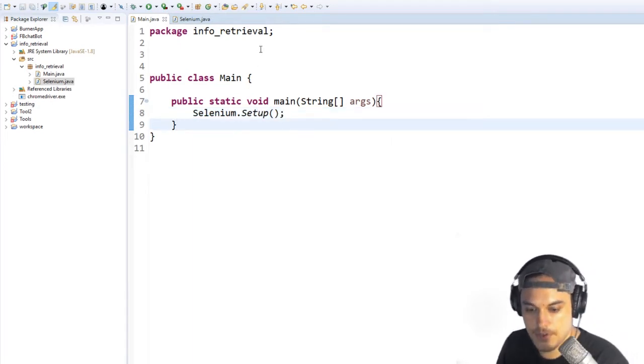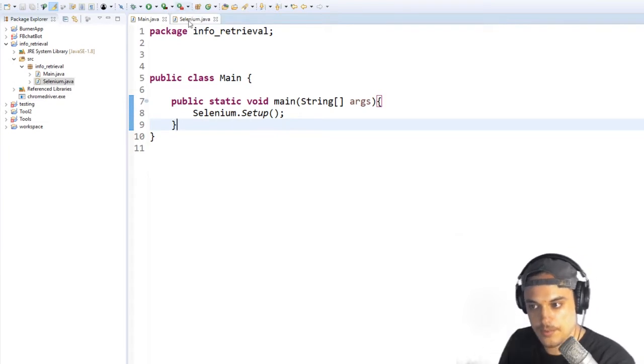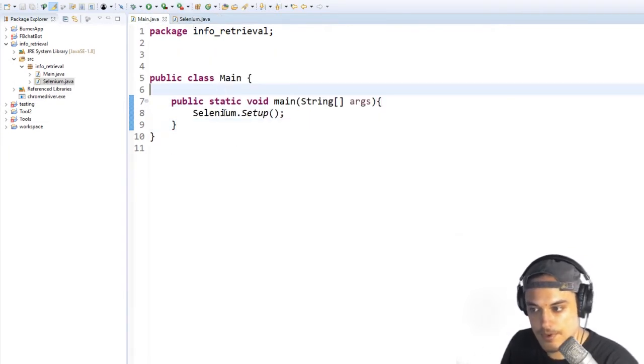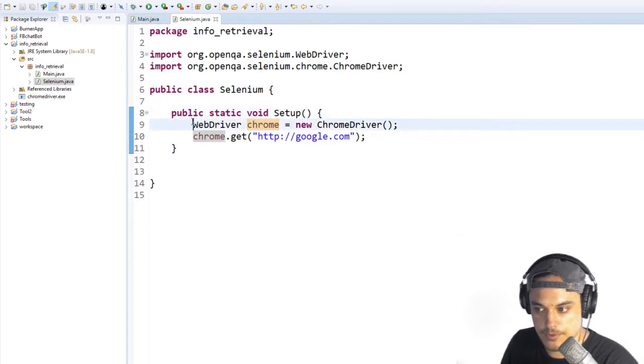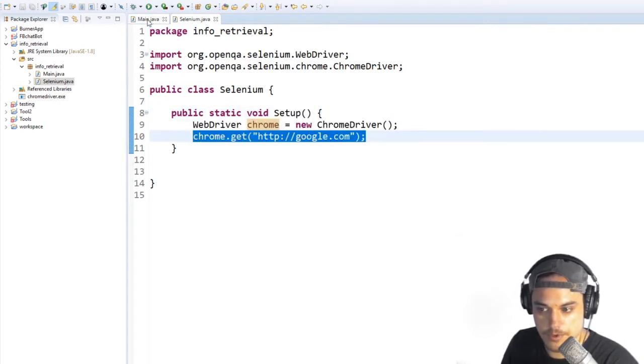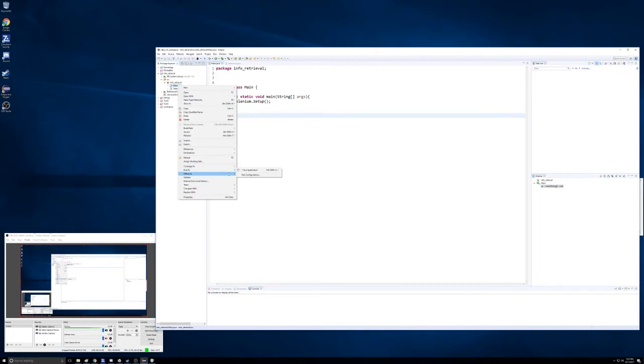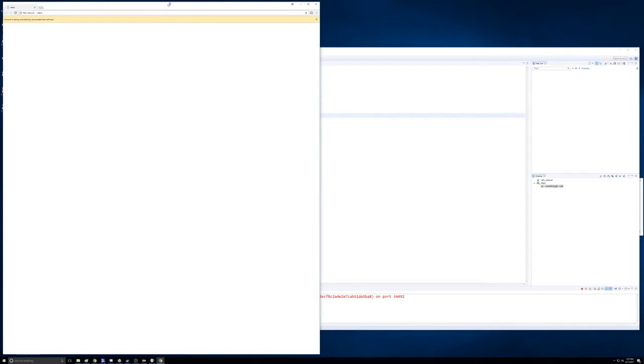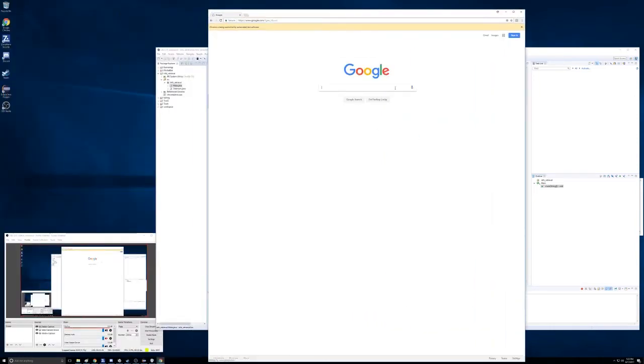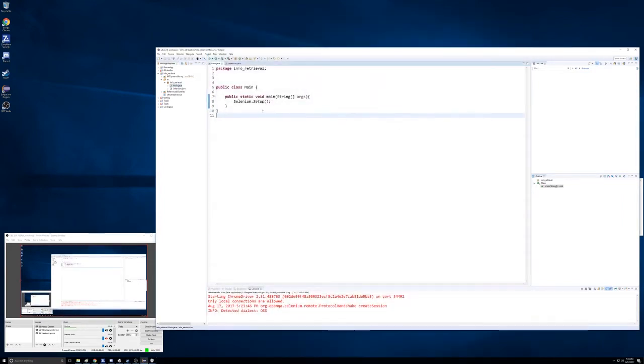Alright. So that's it. This is the program. It's so simple. All it's gonna do is open a browser and go to google.com. So let's start it up. Now I'm gonna start the program. We start the program by right-clicking here, hitting run as. I know it's too small for you to read, and then run the Java application. So we're running it, and boom, it starts right up, google.com. So that's all our program does.